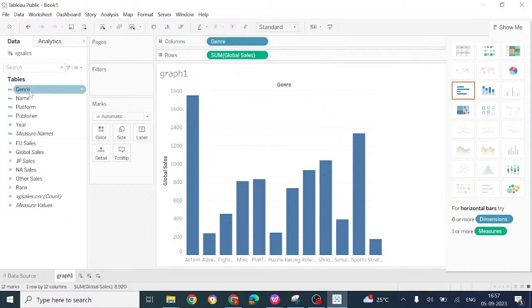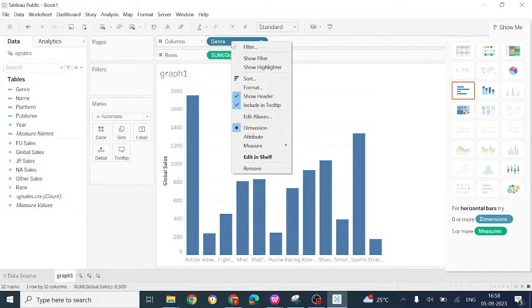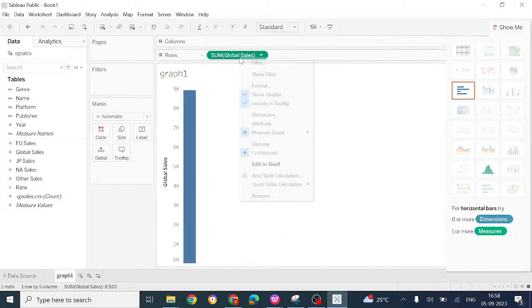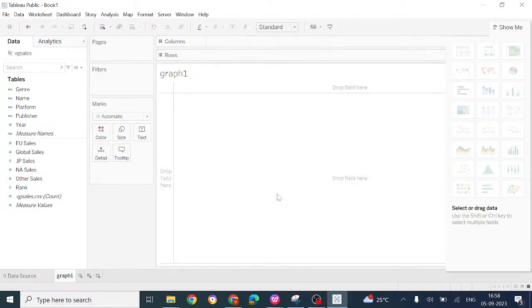So can you see, in columns is nothing but the attributes. So what I'm having are the attributes, and for the rows I'm taking the global sales. Can you see the global sales what I'm having with the different types of values? So this is the representation of the graph. So I didn't do anything, right? So again I'm just deleting here, select it and give a right click and click on remove, and here itself select and remove if you want to remove anything.